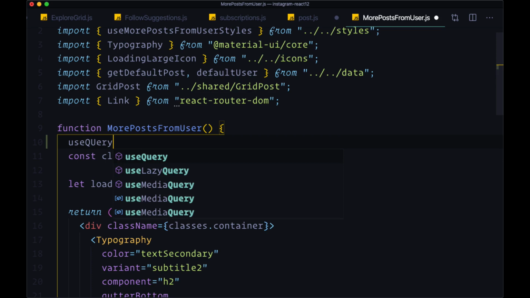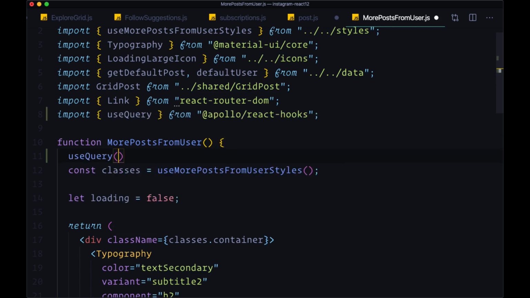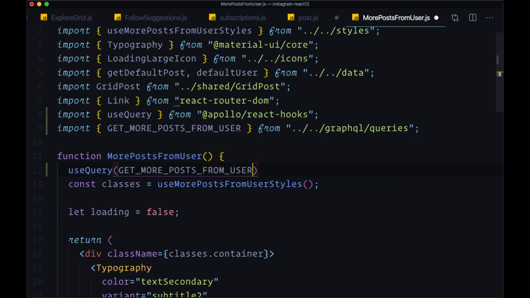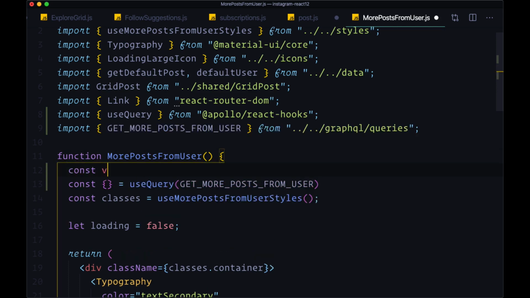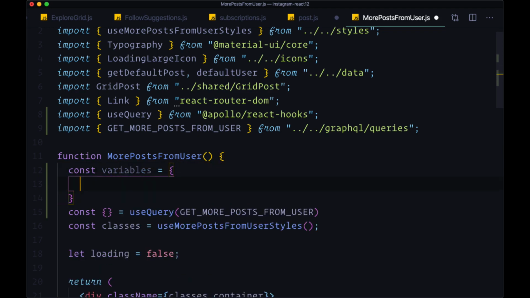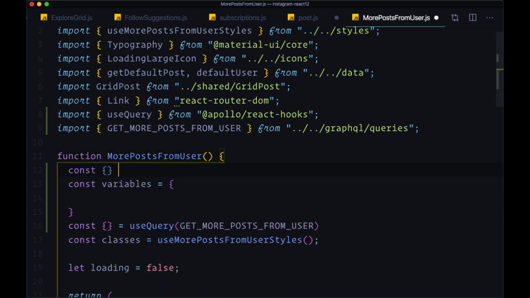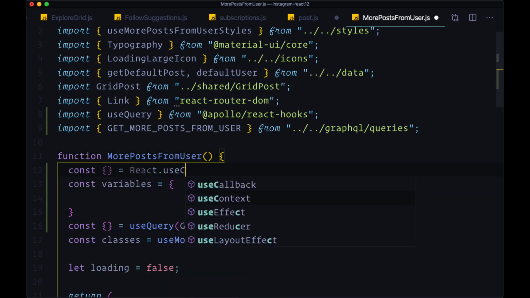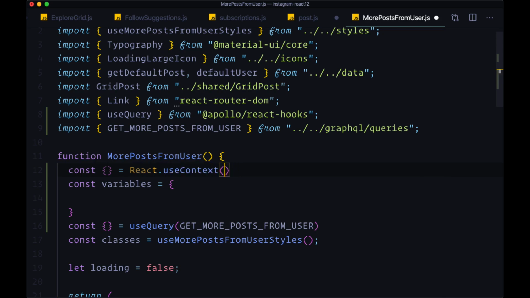We'll again use query, grab that variable, and we'll of course collect our variables here. One of them is going to be the current user's ID. So we'll grab that from user context.